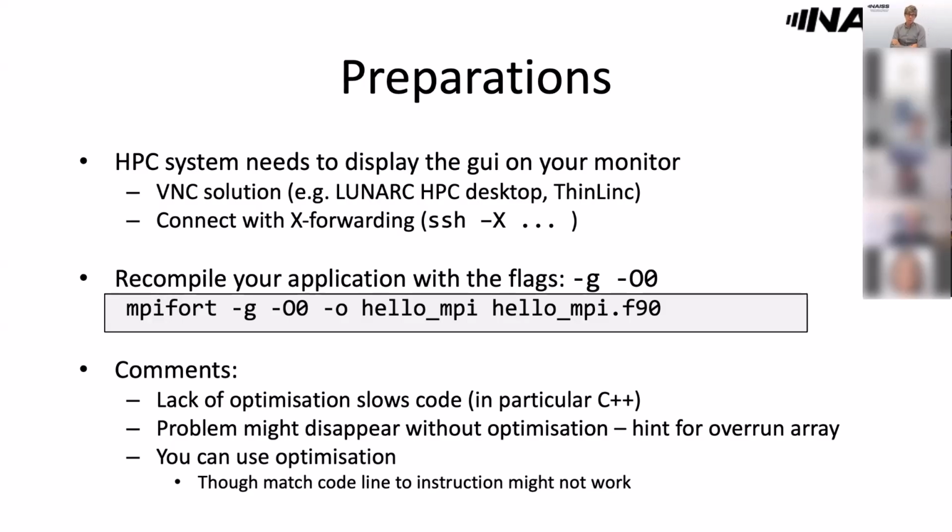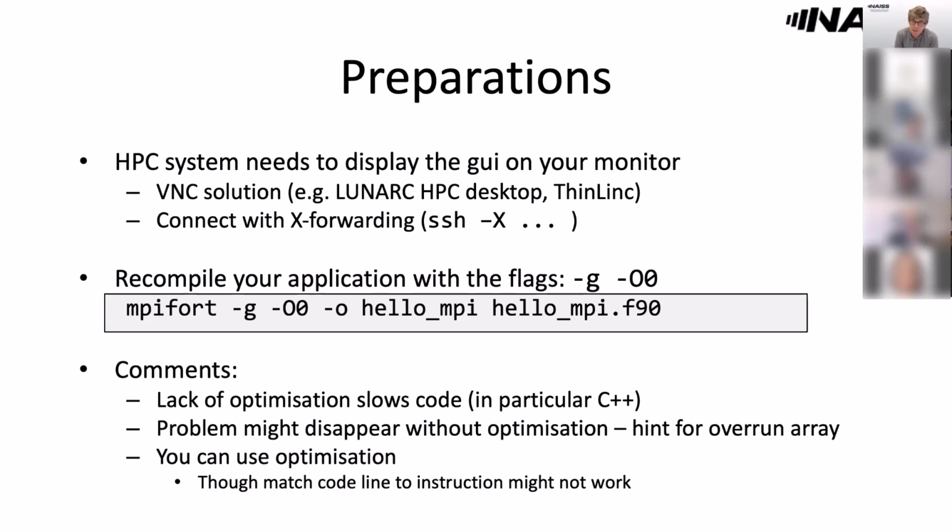You have to rebuild your application. The first recommendation is the -g flag. What that does is link the instructions to the source line. If you don't do that, the executable has no connection to the source, and you have to look into assembler, and that is typically not what you want if you're a C, Fortran or Python programmer. So if you're working with C, Fortran or C++ sources, please give the -g flag.